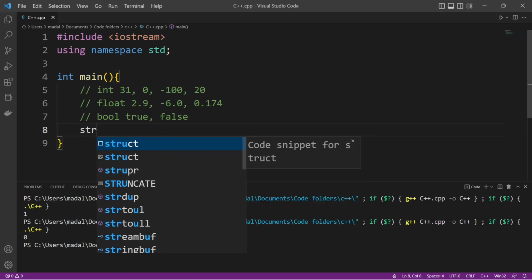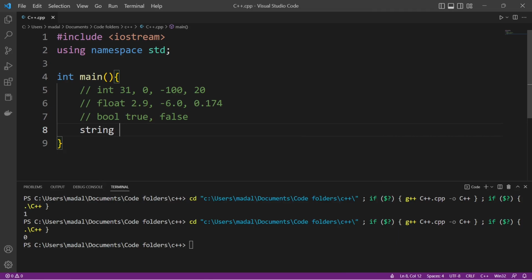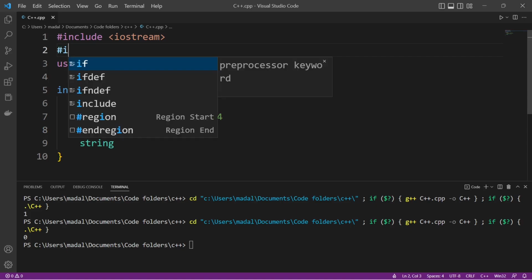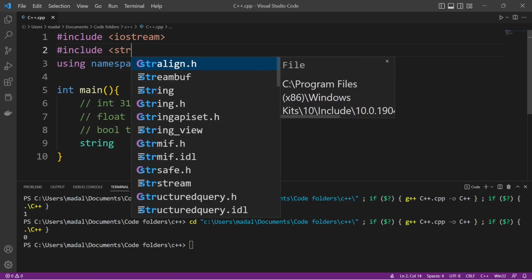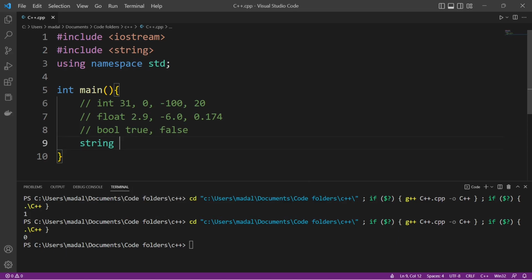Let's move on to the next data type, which is going to be a string. So the string isn't built into C++. What does this mean? If you want to use a string, you have to include it in your program. Otherwise, the program isn't going to know what string is. So it isn't going to know that it is a data type that is used in C++. So in order to use a string, you have to include it. You have to say hashtag include string, like so. And now you can use a string safely, and the program is going to know what to do with it because it knows that it is inside of that string library.